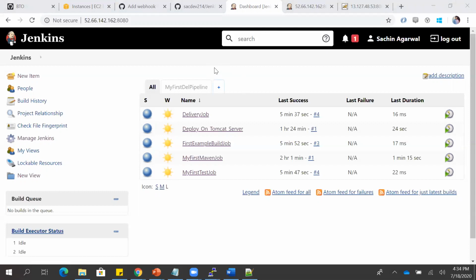We'll start tomorrow with how it is going to work. Today was all about what we studied: how you can do the deployment, how you can configure things, and what the pipeline concept is. We saw the syntax and the formats, and how you can use the pipeline in different ways. The way the delivery pipeline works, you configure the build pipeline the same way. In the build pipeline, you will be configuring only the build job, and after your build job, you will start your delivery pipeline, which will be your delivery job.